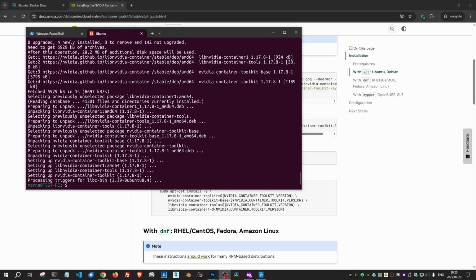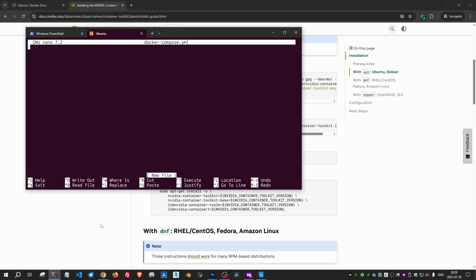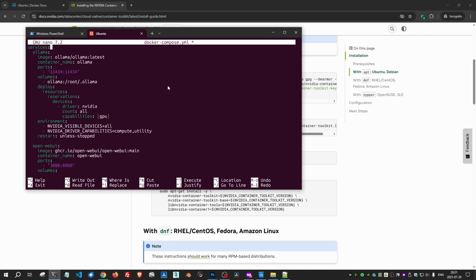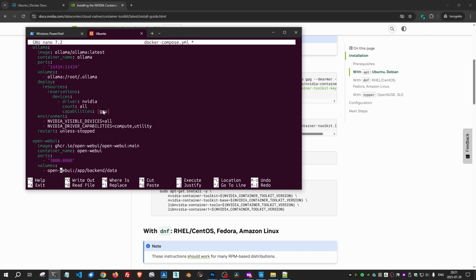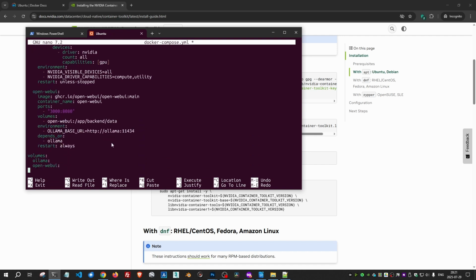So for that, we're just going to create a file directly in the folder where you are currently. You type that, press enter, and then if you look in the description below, you can just copy and paste this entire thing. It's sort of like a recipe or a configuration file for your container, and it tells Docker what to do. So in this case we have two containers, Ollama and Open-webui, and all these things here will basically install it, set it up, and be ready to go for you.